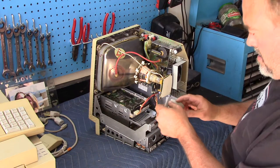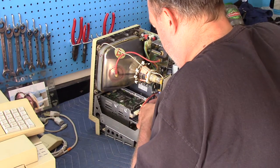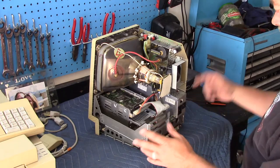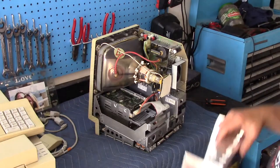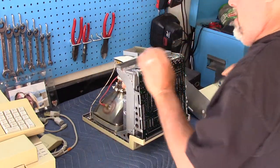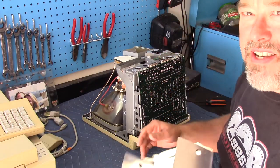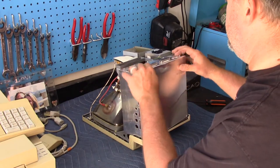That's done. We're going to hook this back up to the SCSI drive. Okay, so everything is back together. We'll put this cover on. Alright, I didn't see any of the caps that I've heard in other videos. Maybe this is before that design. If you know, you comment down below. Kind of give me some information on this.